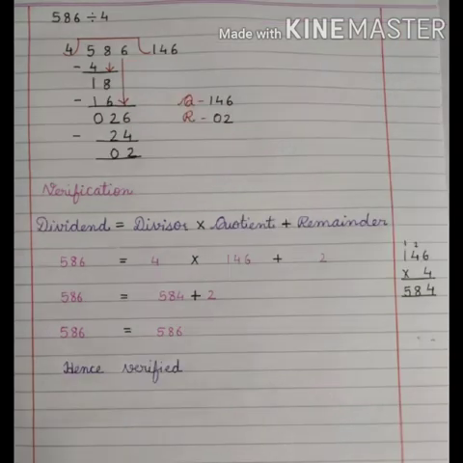Now we can see on both sides the number is the same so our answer is correct. At the end we will write hence verified. But if the answer on both sides are not equal that means we need to check our sum once again.